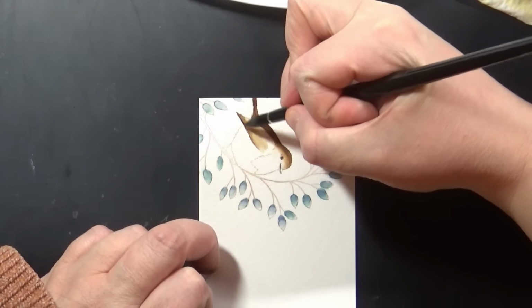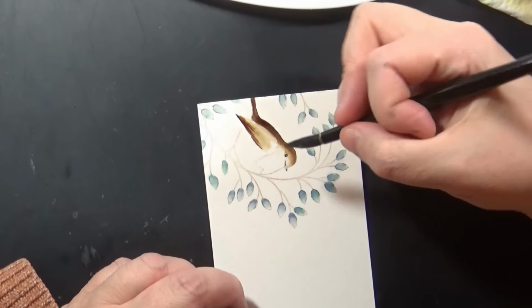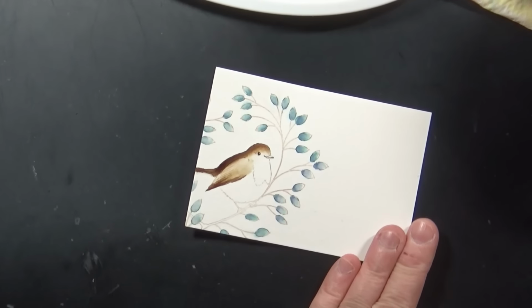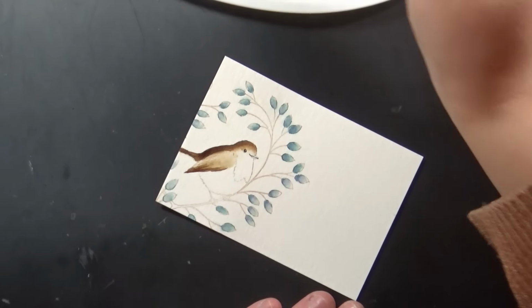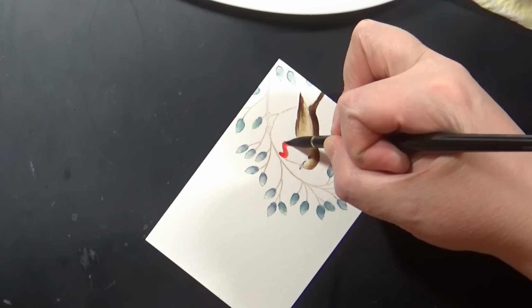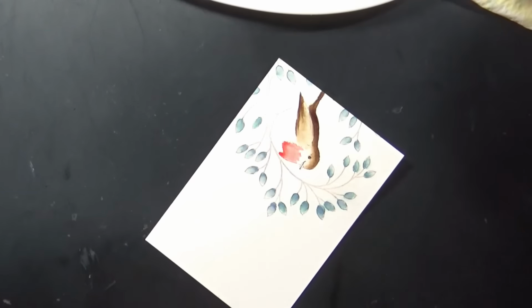Paint will move wherever it is wet, and so you will want to dry if you're doing any areas that are right next to each other, or like I'm doing here, I wanted to go back and really darken up that one corner of the wing, and so I dried it and then was able to do that and leave sort of those brush stroke lines. They didn't blend out into the wet area.